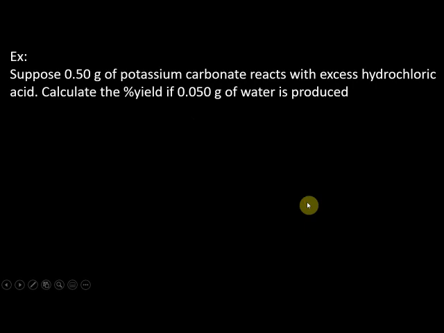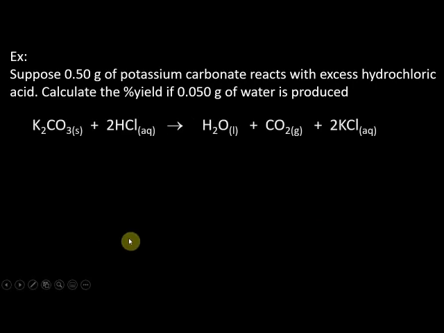Let's do an example. Suppose we have a 1/2 gram of potassium carbonate, react that with excess hydrochloric acid, and we get a yield of 0.05 grams of water. All right, so there's our chemical reaction equation. Make sure you get those formulas right, guys, because if they're wrong, then everything else, of course, is going to be wrong. All right, so we start with 1/2 gram potassium carbonate. We're going to have lots of the acid, so it's not a limiting reagent question. If I gave you an amount here, it would have to be a limiting reagent question, and then you'd follow that scenario.